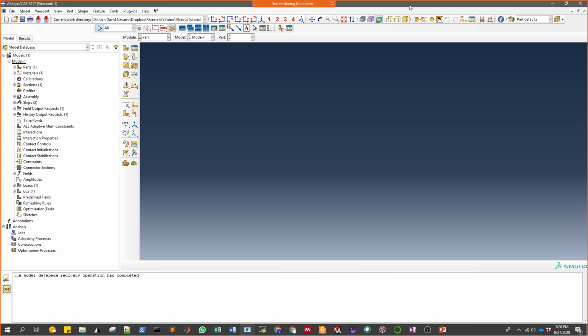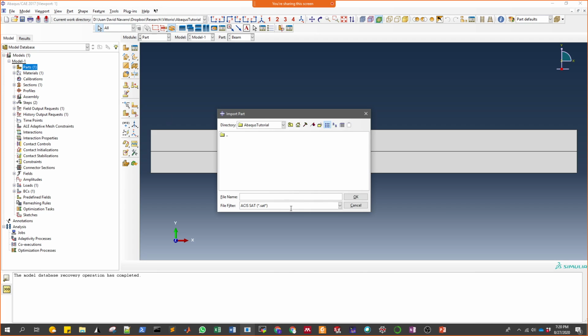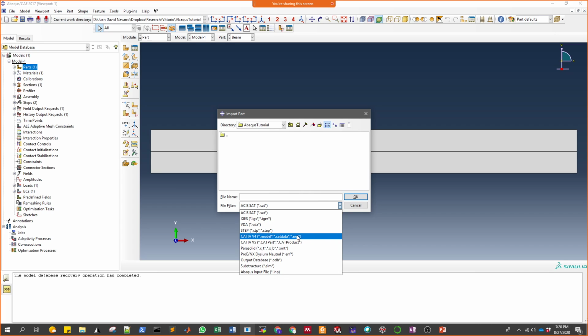I also had another question. In ANSYS, you could import a SolidWorks file. Can you do the same in Abaqus, or do you have to create the CAD model there? You can do the same. You can actually click here in part, right click, and then import. And then there are many different things that you can import: Catia, ABAQUS input files, and you can export from SolidWorks the mesh as well, but there are problems with doing so.